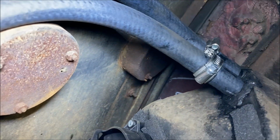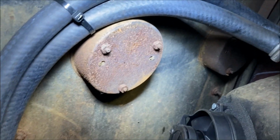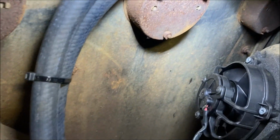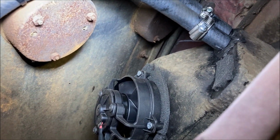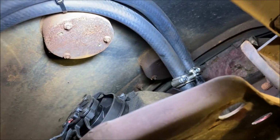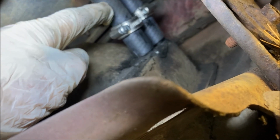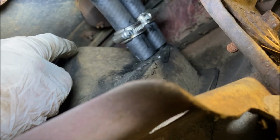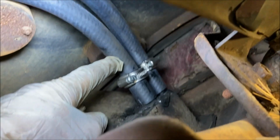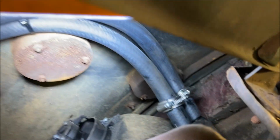Now, what I want to show is I'm using flexible heater hose, regular 5/8 hose, and it made the corner no problem whatsoever, but it is up against the fender. I mean, it's not going to cause a problem, but if you don't like that, you might want to buy some lengths of 5/8 hose that have a molded 90-degree bend in them, and then you can probably get them away from the fender. The other thing is, you probably noticed when the heater core was installed, the stubs were longer. The stubs on this unit come out to around here, whereas the originals were probably only like that. You could probably cut those plastic stubs down if you wanted to start making the corner earlier, but with the longer piece, the corner is going to start further away from the heater core.